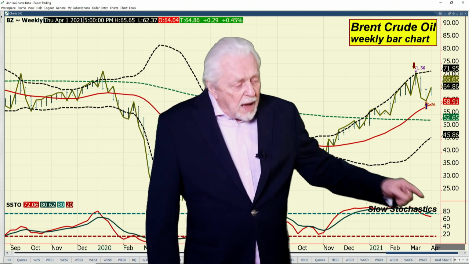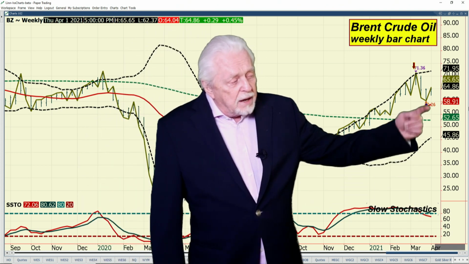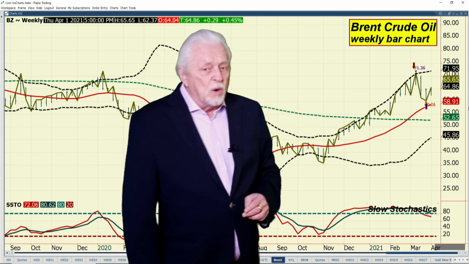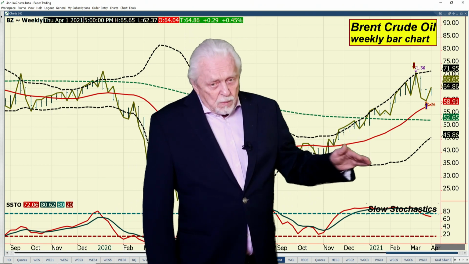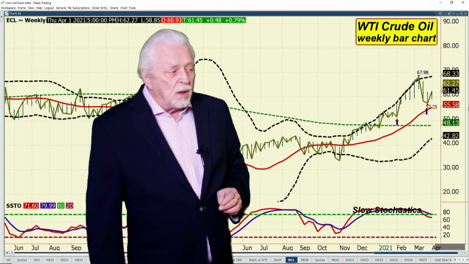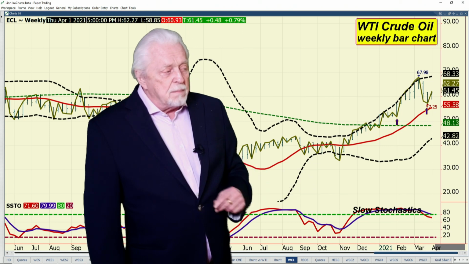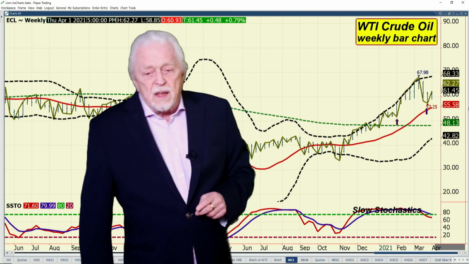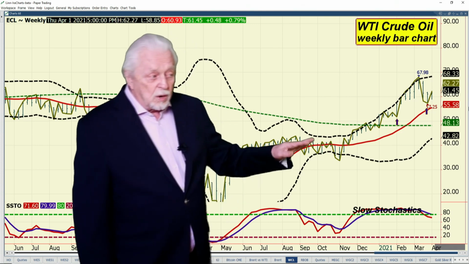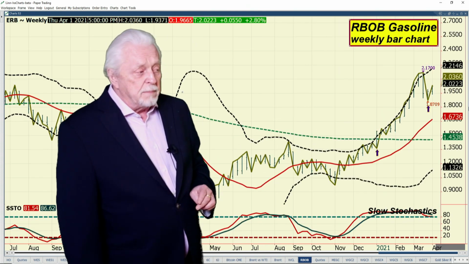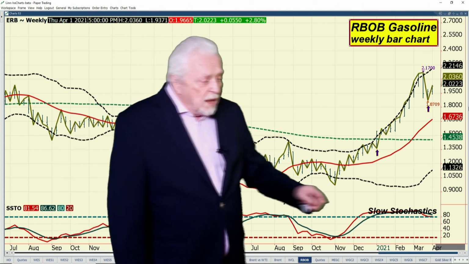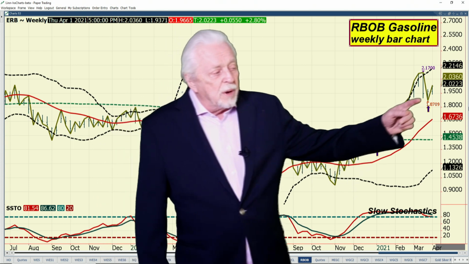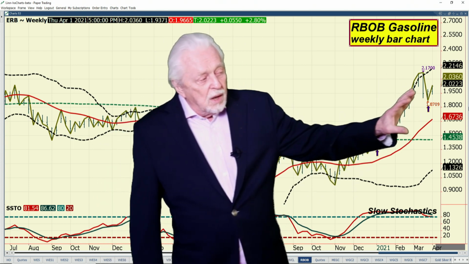I don't like that the market lost the embedded reading, because that often leads to price in the 18-day average making a run at each other. The daily chart will run that more than the weekly, but it is something I always look at. I have the same problem in WTI. As much as the trend is up, that embedded reading that has been lost on a weekly chart would keep me from wanting to be an aggressive buyer. I like gasoline. It kept the embedded reading. It tried to lose it, but it kept it. So the trend is still up. Until that's lost, why not up here?